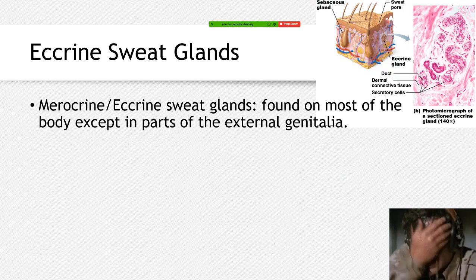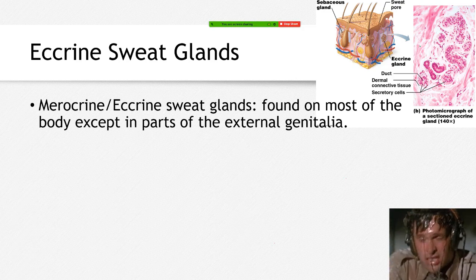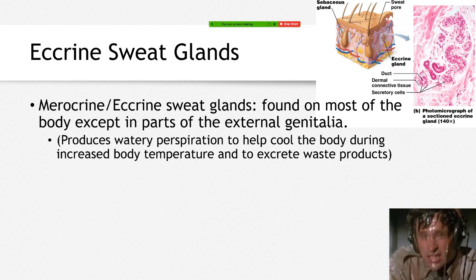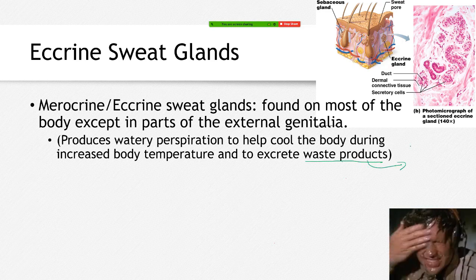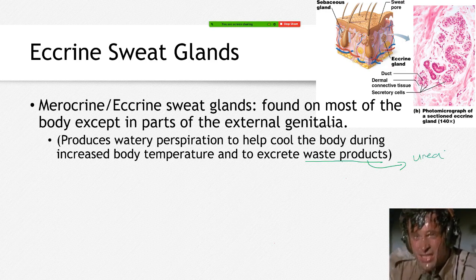So with the merocrine glands, here are the ones that we typically think about, and they're all over our bodies. This is utilized so when we sweat, it evaporates, so it cools down our body. Yes, it does excrete some waste products with it, but not that much compared to our urine. Do you remember what that waste product was called again? Anybody remember? Yeah, it was urea. Very good. Awesome.